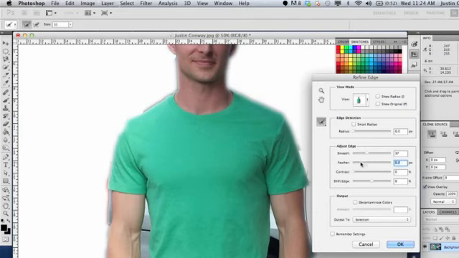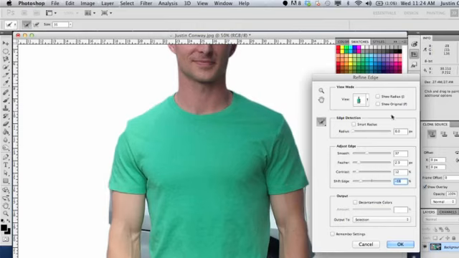So you would like to keep the feathering sort of low if you want to maintain the integrity of the original picture. Contrast is going to build out the color and really keep it sort of a strong image. Feathering and contrast usually need to be handled delicately. And then Shift Edge will allow you to actually move the edge closer or further away from the image itself.